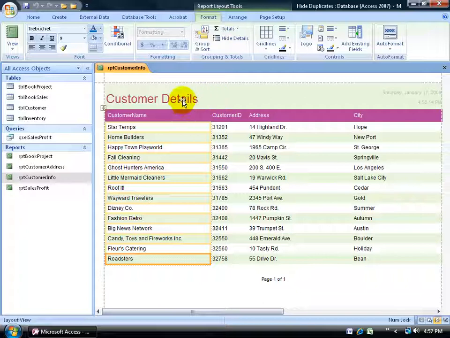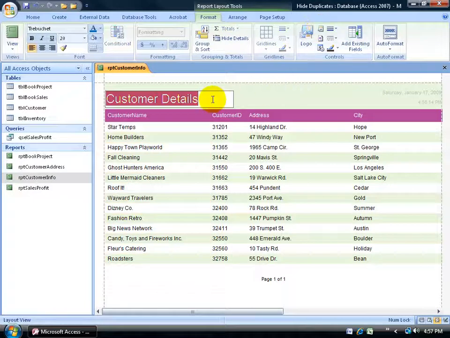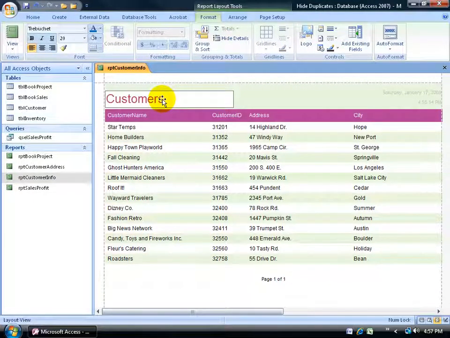And to change the title here, I can either triple click and then delete the text details here, or come up here on the Format tab to the Controls group and click on the title button. Now when I click on the title button, the first time I click on it, it adds the title box down below, and the default title name would be the name of the tab or of the report, in which case I can change it. However, once it's been added, if I click on it again, it'll select it. So I can come down here, delete it, add the S, hit enter.